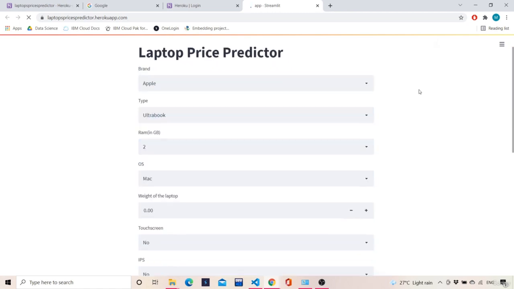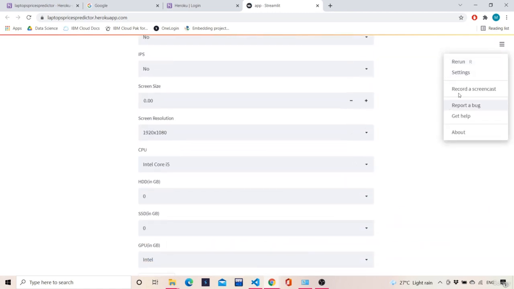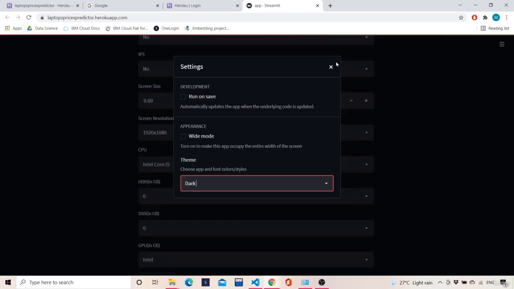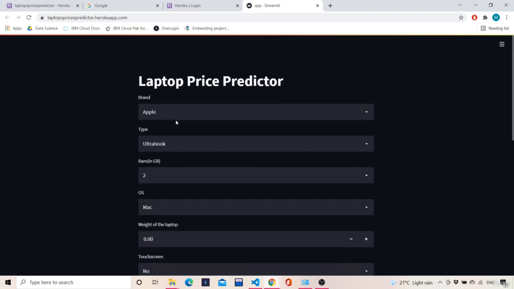So we can go to this page, and this page loads the Streamlit app. It's over here. We can change the configuration from here to settings, and then we can say theme, dark mode, and close, and we'll check if it's working fine or not.